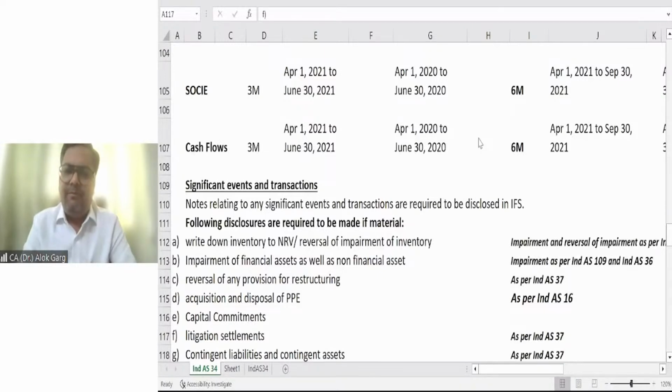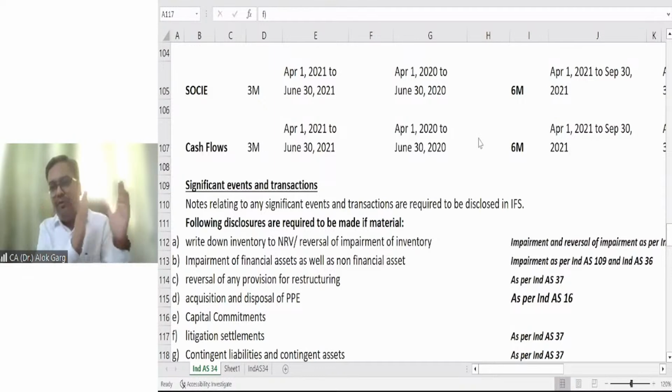Gauri is asking, sir, if we prepare directly 6 months period interim report, then comparison period will be? So Gauri, first of all, you cannot do that. In your half yearly interim report, the balance sheet is always 2 column, as on date balance sheet versus 31st March balance sheet. P&L will be 4 column, right? So what you can do, you can prepare 6 months P&L, and from the 6 months, if you reduce your first quarter number, it will give you the current quarter number, right? But for the profit and loss, you have to give year to date.